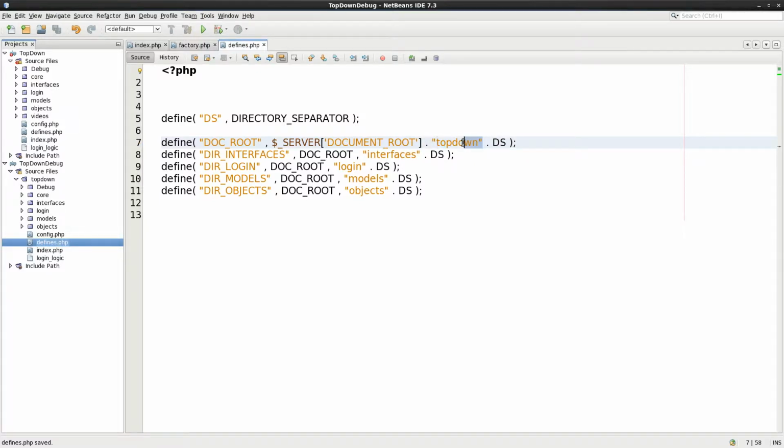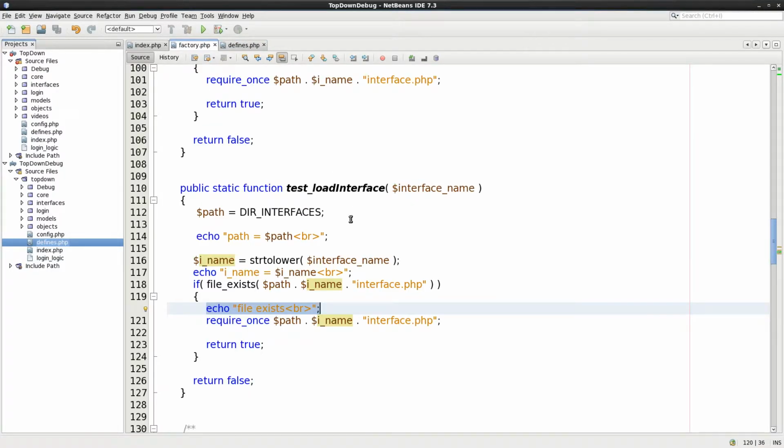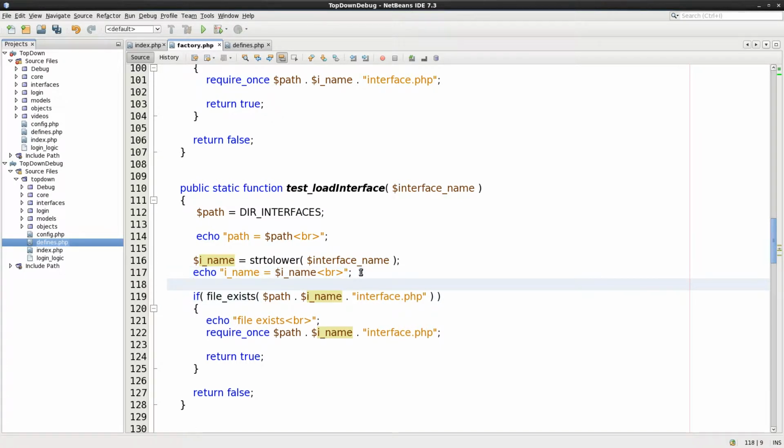So this is correct. Coming back to here, now we've got topdown, but it's still not coming back as found. So okay, well, interface.php. Now this here is another thing. If we look at this path and we echo out the file path equals this, and then we compare this: file path /var/www/html/topdown.